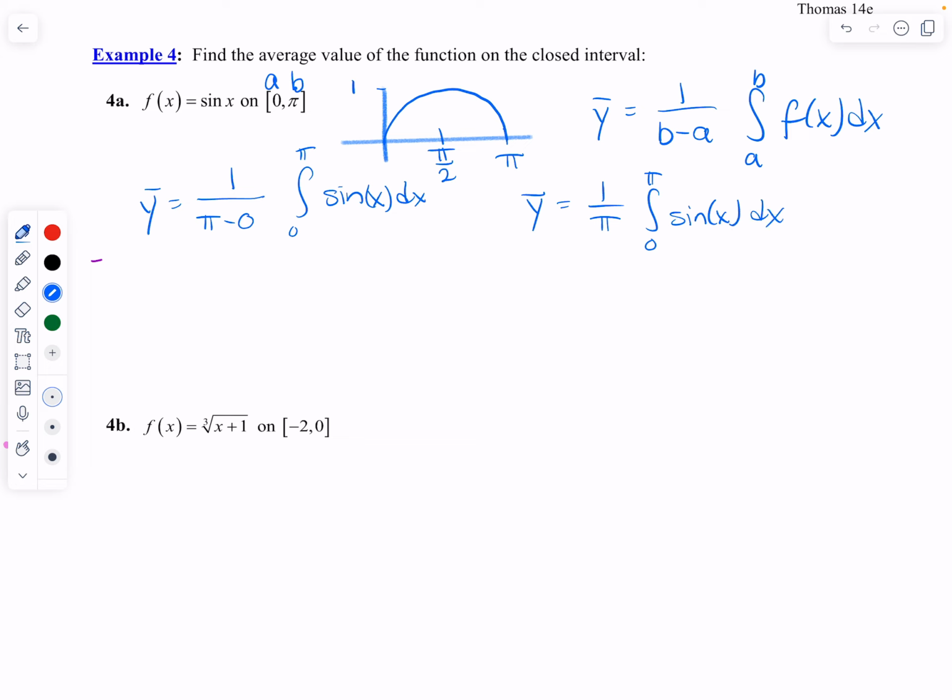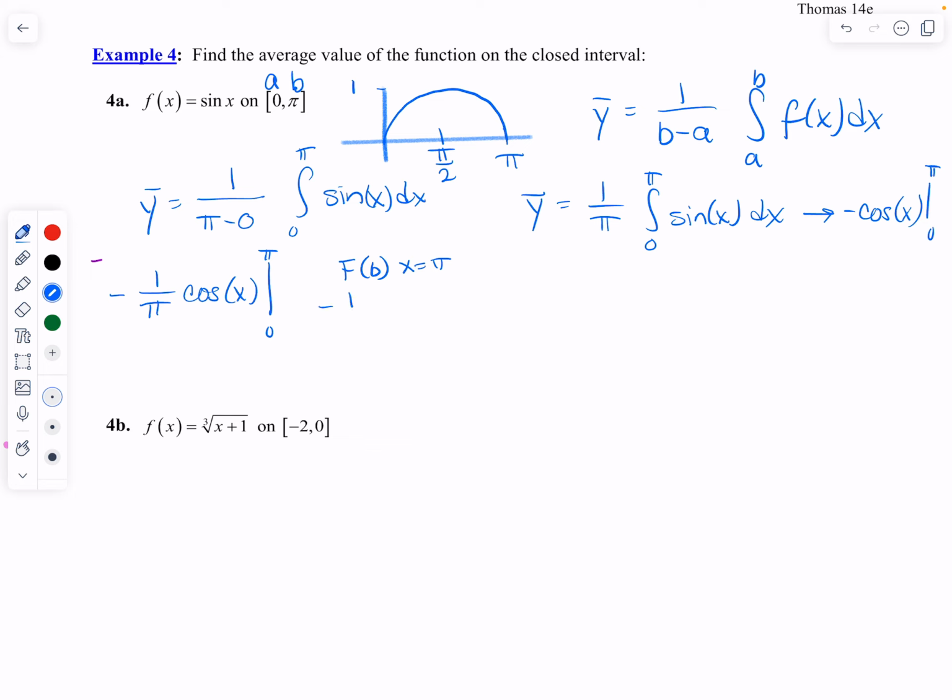So we've already done the integration of sine x dx, but just to remind you, when I integrate sine, I get negative cosine x. And if I take that on the values from 0 to pi, I guess just for giggles, let's do this. So guys, what does this look like? Before I go any further, remember that your constant that's hanging out of the integration is 1 over pi. So now if I take 1 over pi and multiply it by negative cosine x, I get negative 1 over pi cosine x. Now go ahead and plug in the values. So let's do f at b, where x is pi.